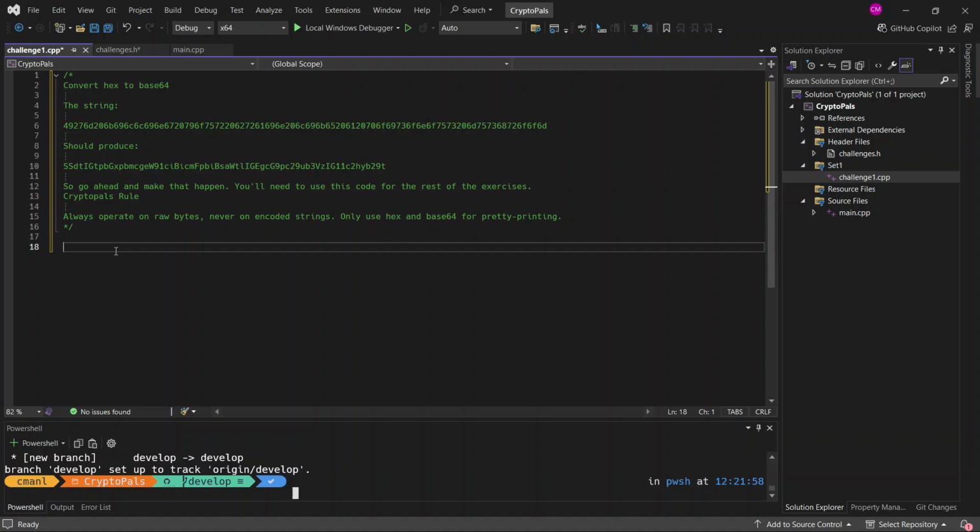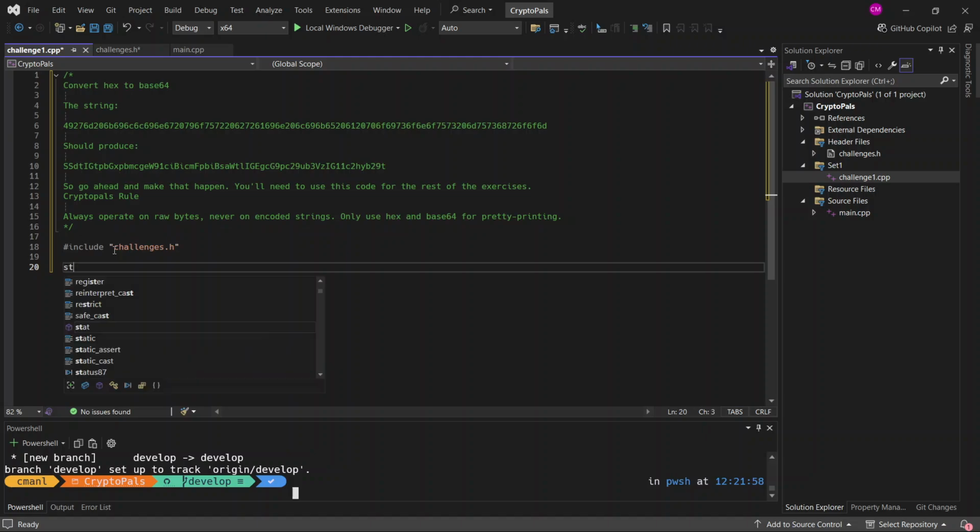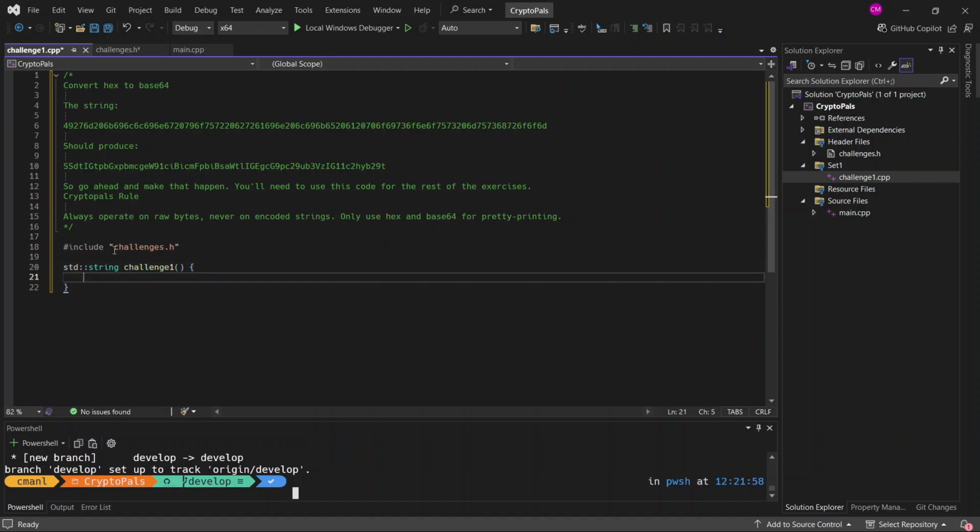Now we will include challenges.h, and then std::string challenge1.